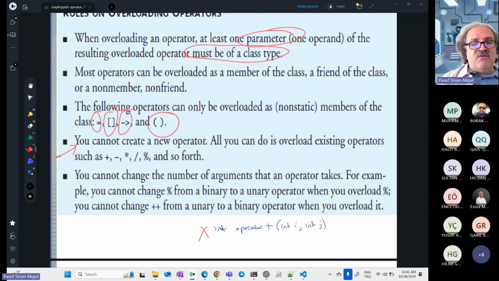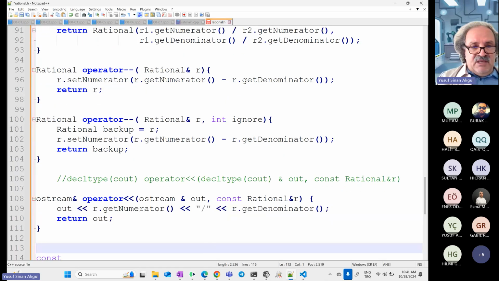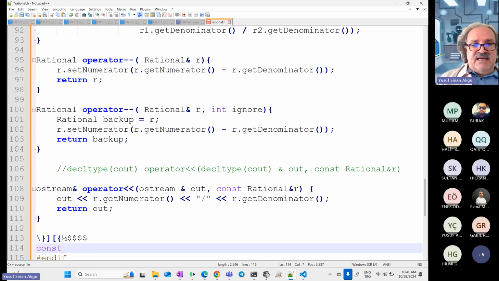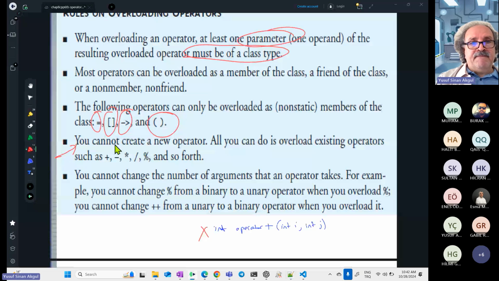For example, you can say, well, I like this one a lot, the dollar sign, and I am going to make this a dollar operator. No, you can't do that because dollar is not an operator in C++. You cannot make new operators. You only overload them.